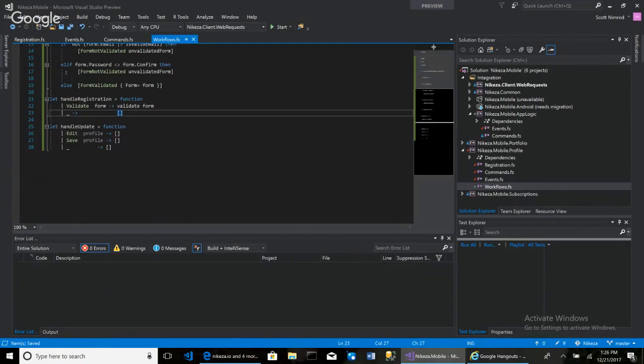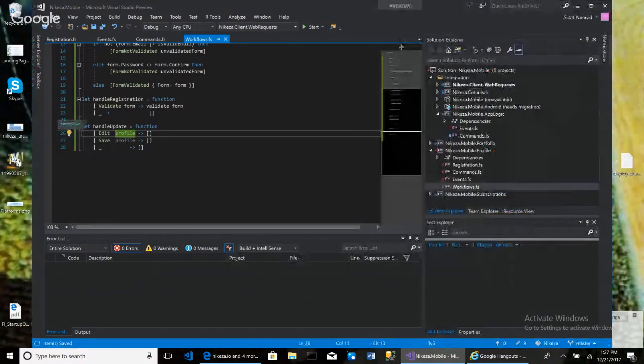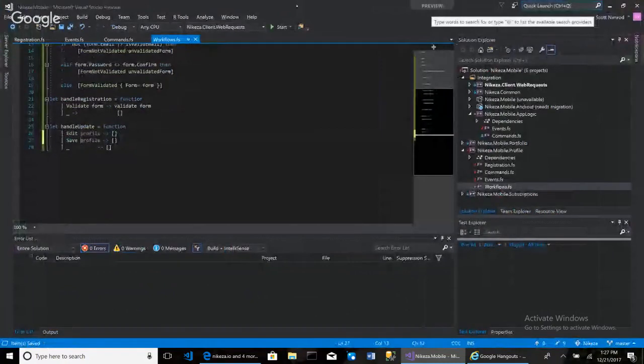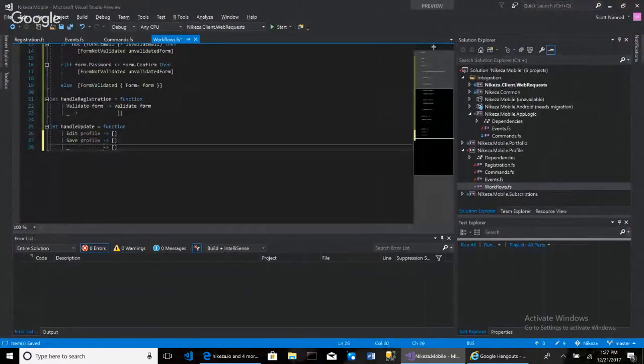Handle updates, edit and save. And the edit part. Oh, all this. How do you do this, man? Let me bring this back. Oh, what did I just do? Bring that back one. You can edit a profile and you can save a profile.